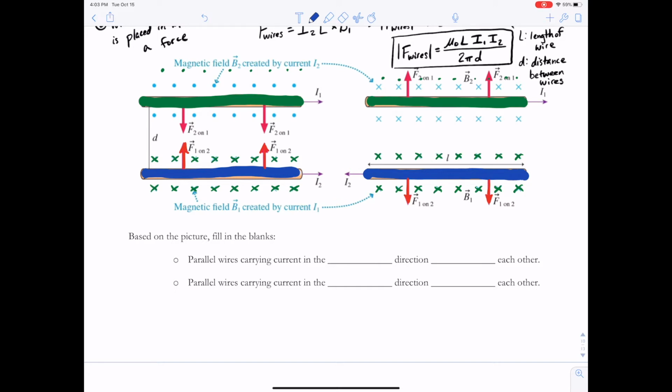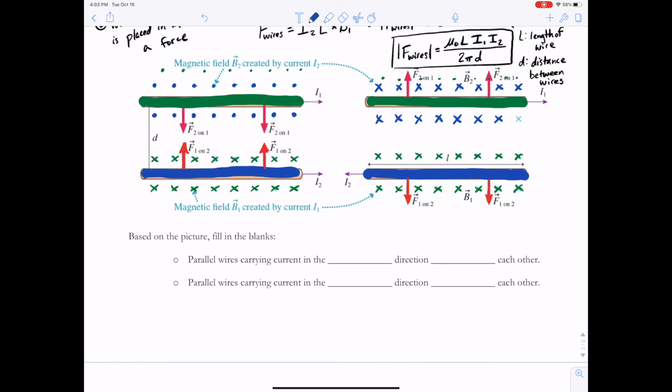Using the right-hand rule for wires, we find that in the region of space above wire 2 on the example to our left, the magnetic field is directed out of the page. So I'll go ahead and color in these dots that were already there for us, indicating the magnetic field produced by wire 2 in the first place. On the example on the right, the right-hand rule tells us that because the current is now going to the left, the magnetic field above wire 2 is directed into the page, and that's what these X's were signifying originally as well. So go ahead and draw these as blue, showing that they are produced by the bottom wire.